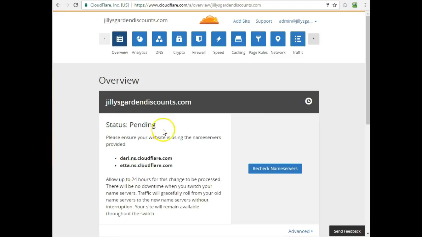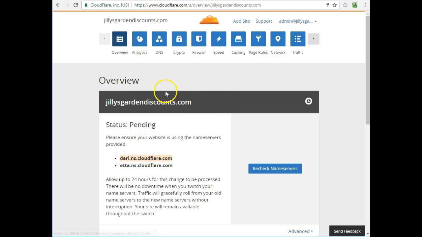Now, the reason it says status pending is here are the name servers. These name servers will also be in your TrafficShield log, so you don't have to log into Cloudflare to check what they are, but you can if you want to. You might want to refine it further than what the software does, and you're obviously quite entitled to do that too. It's your Cloudflare account. So the next step would be to copy these name servers, and they are the ones you want to change in your registrar. You set them to custom DNS and then enter these name servers.